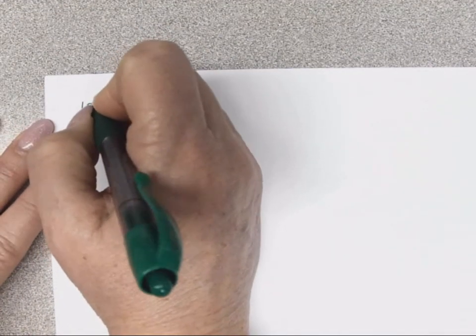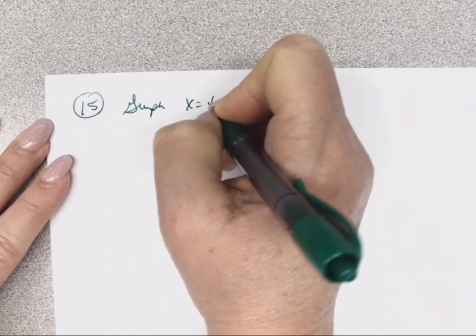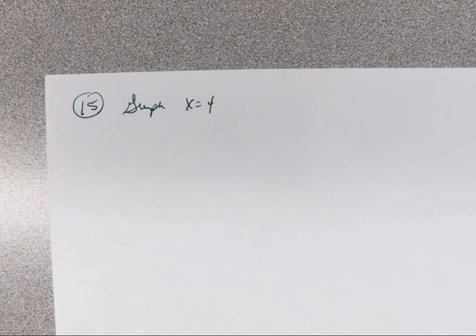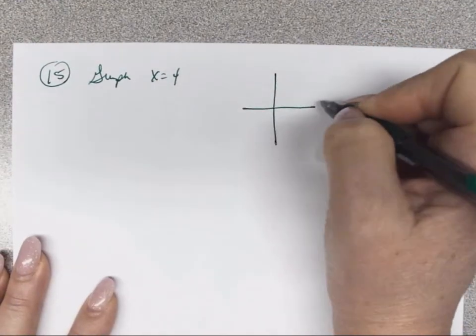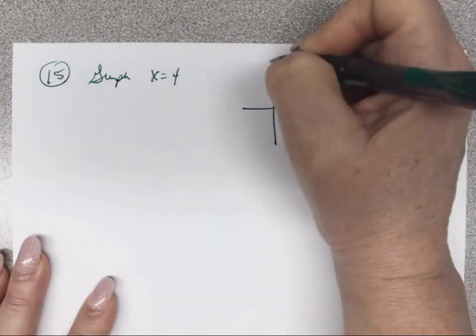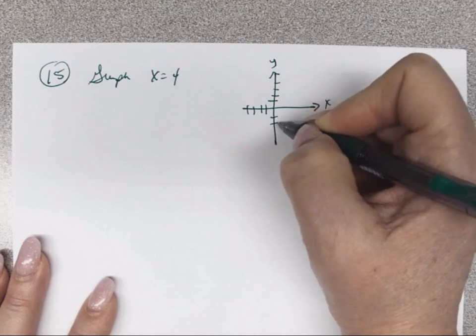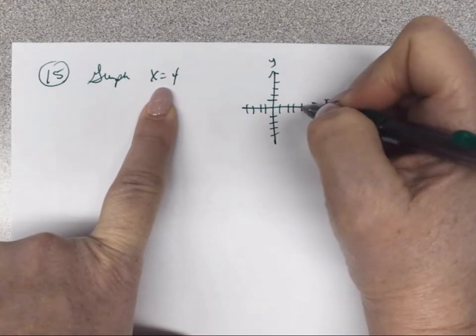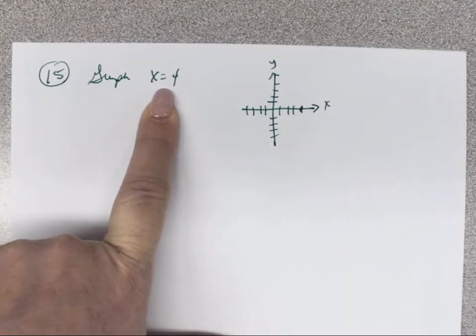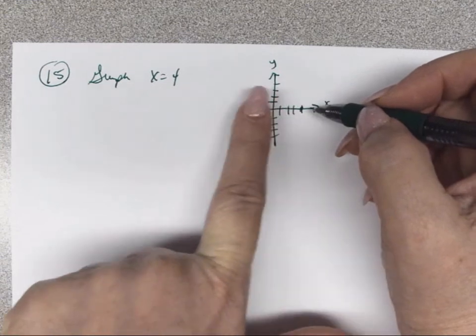All right, number 15. We are asked to graph x equal to 4. Well, you have to understand that's a vertical line. So when you go to graph this, we need a number of 4, so I'll do 4 hash marks on everybody. We're looking at x equals to 4, so go to your x and put a dot on it. You need a graph, no matter what, x is always equal to 4.